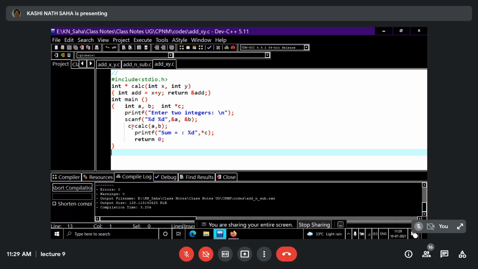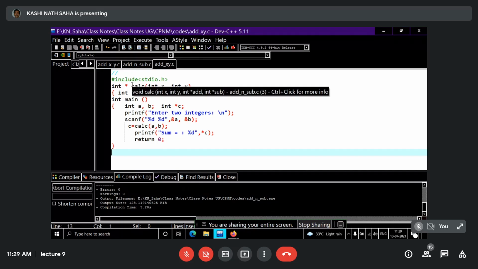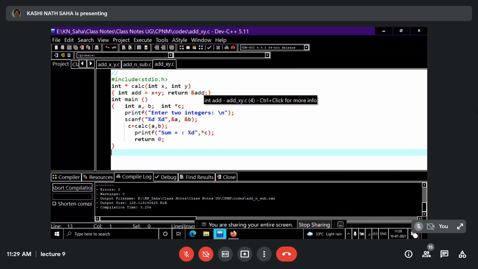It is stored in C. What is C? C is a pointer of type integer. So is it matching with this function return type? Clearly, this return type is an integer pointer. And what is that integer pointer? It is the memory address of this add.